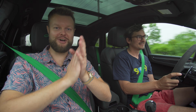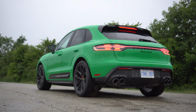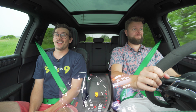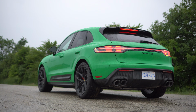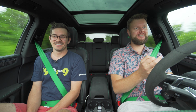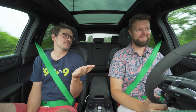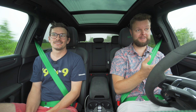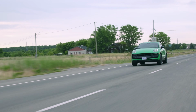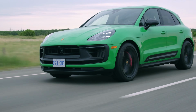All right, time for me to drive. Launch control. Unbelievably good. Yes, it's all-wheel drive, but it's soaking wet out here. Doesn't it feel better than the Turbo GT? Come on. For a PDK launch? PDK is fantastic. Yes, PDK is definitely the way to go for launches, but it's still fantastic in the Cayenne GT, and the Cayenne GT is special because it's a GT.